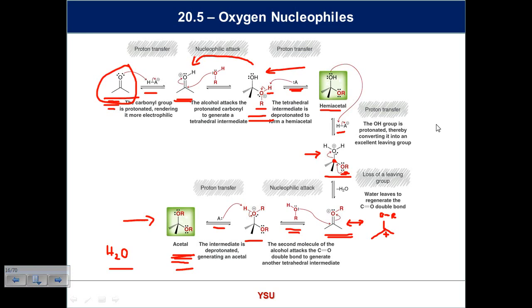There are other techniques to do this. You can do what's called an azeotropic distillation, in which water and maybe benzene is used to distill this stuff off. But again, you just need some technique to be able to force the equilibrium. Now, we've done this in several different ways. We've added an excess of the alcohol. That is going to affect the equilibrium because we're going to go in the forward direction more often than the reverse direction. But we can also do something sort of mechanical, like adding a drying agent. So you can do this quite easily, and you can end up with 100% of the acetal. So it's a very, very useful reaction.